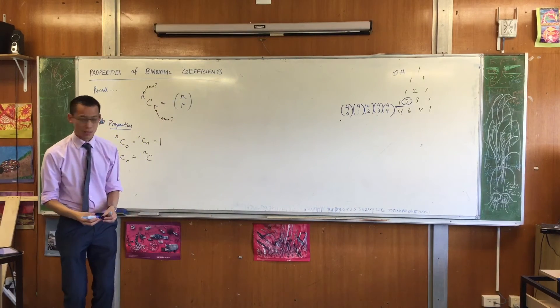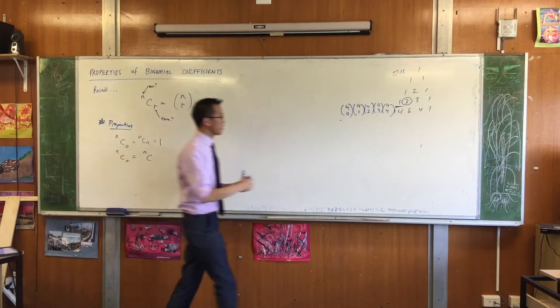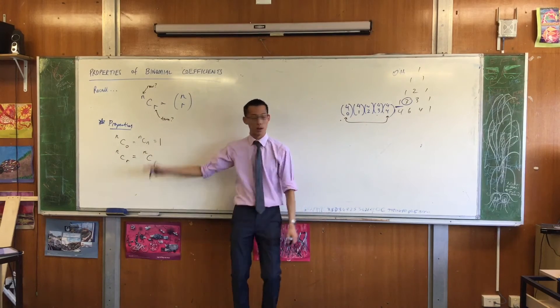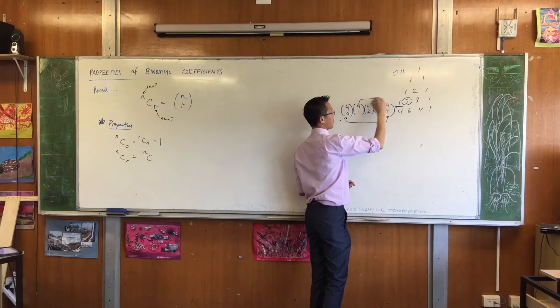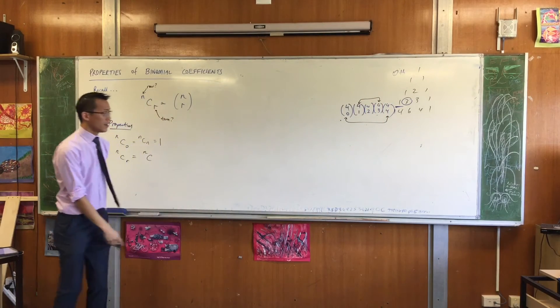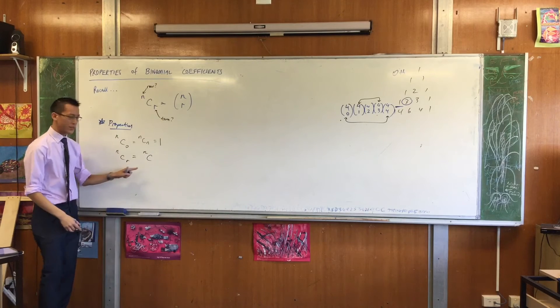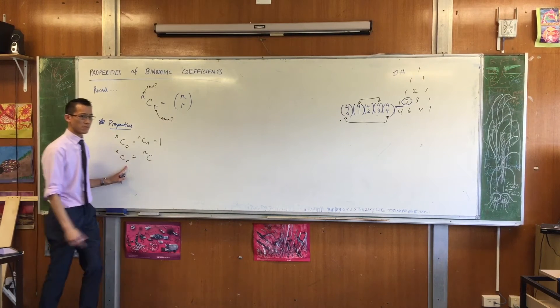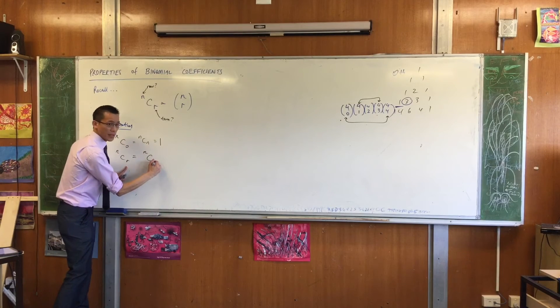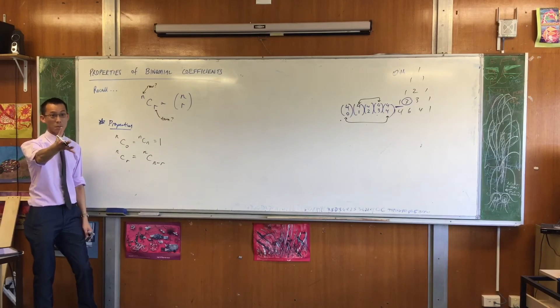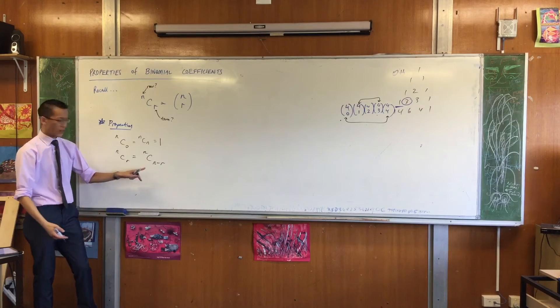So look at the symmetry, right? For starters, we've already noticed this symmetry. We noticed that, that was the first thing, they're always equal to 1. Then you've got this symmetry, and then by the time you get to there, you're already in the middle. So which term is equal to the rth term? I think it's going to be n minus r is a term. I think we were talking x's before, right? But think about how this works.